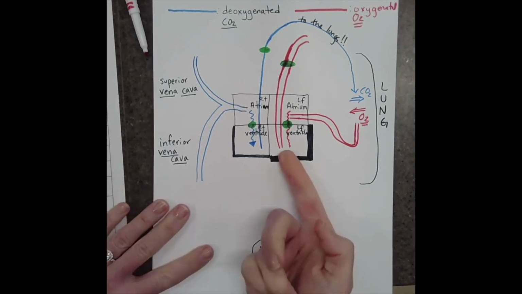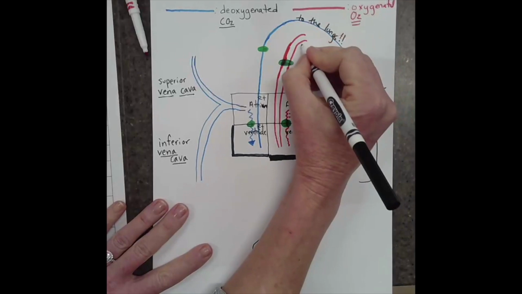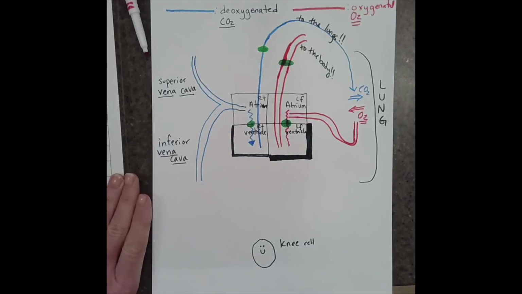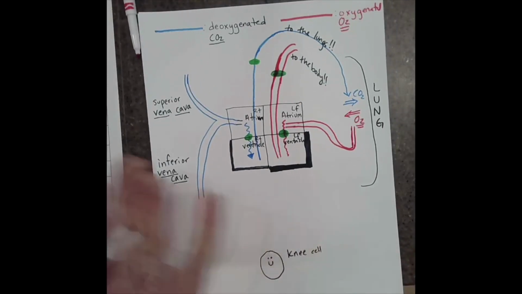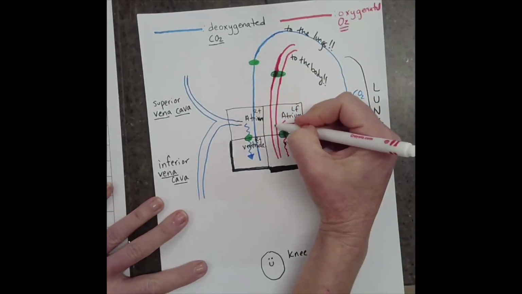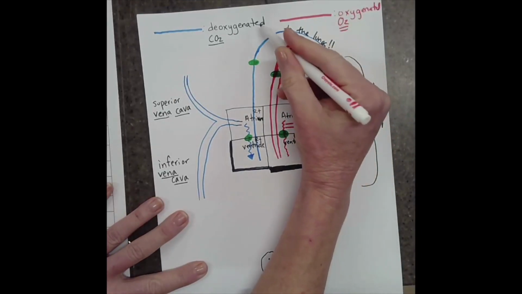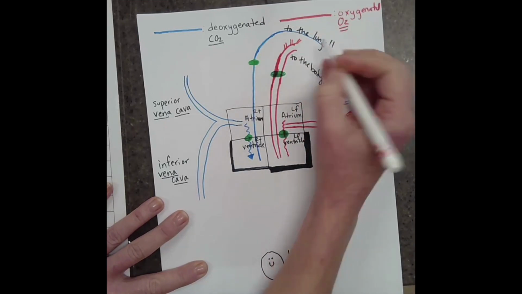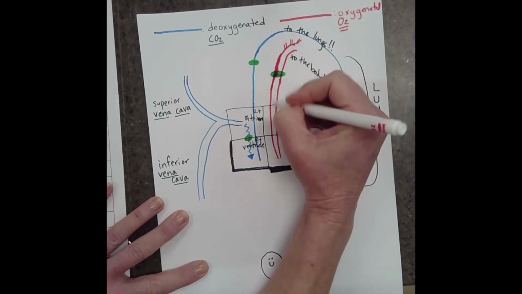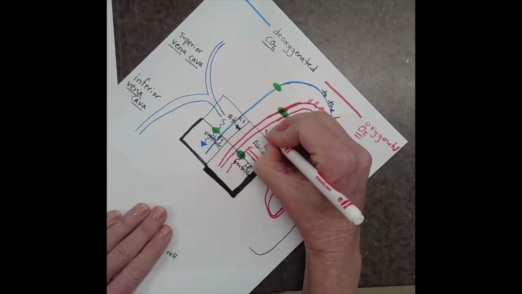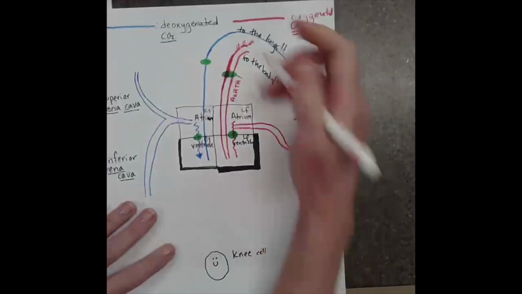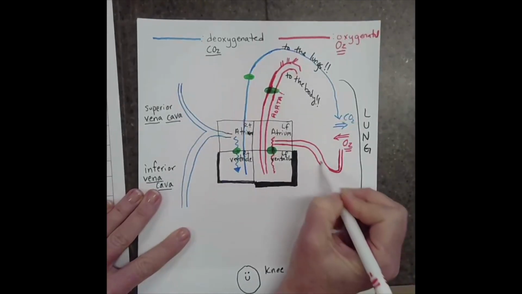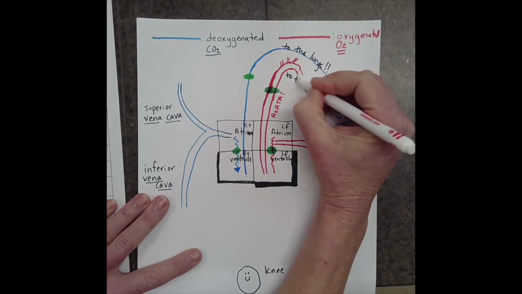So, to the body. In fact, we'll write that. To the body. To the body. If you've ever been on Indiana Jones at Disneyland, there's like 3 different routes you can take. This is going to be the same thing here. This blood vessel branches. There's a branch that goes down your right arm. There's a branch that goes up your neck. There's a branch that goes down your left arm. There's branches everywhere. This blood vessel right here is called your aorta. And we're going to the body. Please note I purposefully did not name this one yet, and I have not named this one yet. To the body. And you go straight backward.